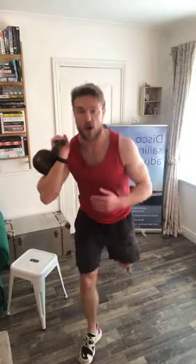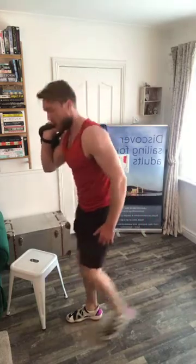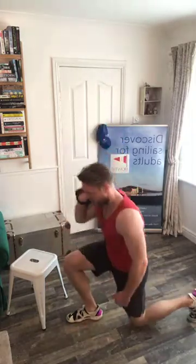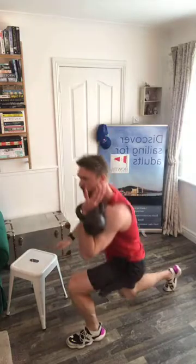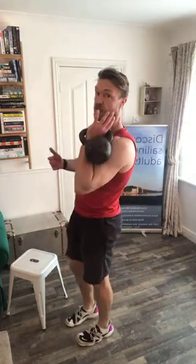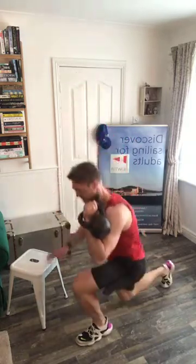We're looking for range of movement here. We're not looking for speed and the running man. We want to maintain perfect form. Slow as pro. Perfect form, perfect technique will ensure you get the right result out of your training. It's halfway through. I'm going to change hands and leg, but entirely up to you whether you want to alternate your legs or whether you want to stay with one more so than the other.